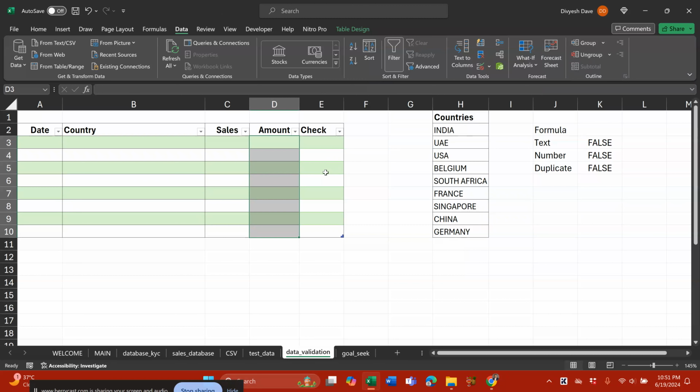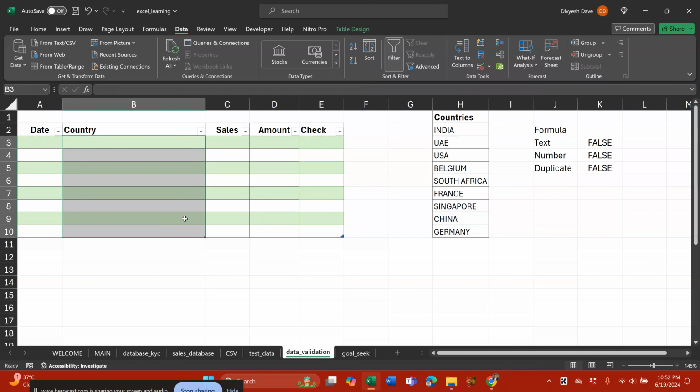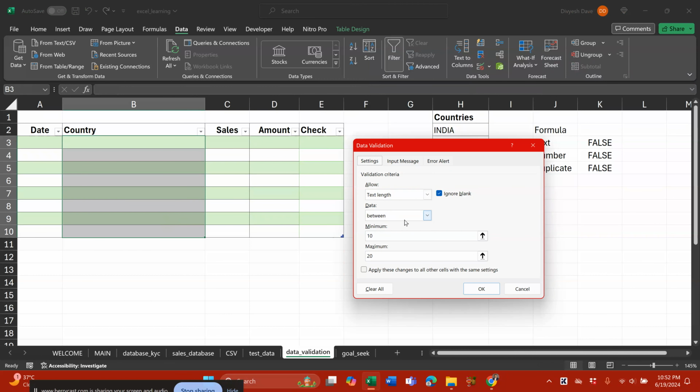Now we are moving to the next phase, which is creating this drop down menu. We have sometimes the drop down menu. When you press like this, it shows us all the list. But this is not the dynamic list. But I'm going to teach you how to create a dynamic list. So first, for creating a dynamic list, just go to this area, data validation, and you can see here any value, sorry, the list, and then here you need to select what is the source.